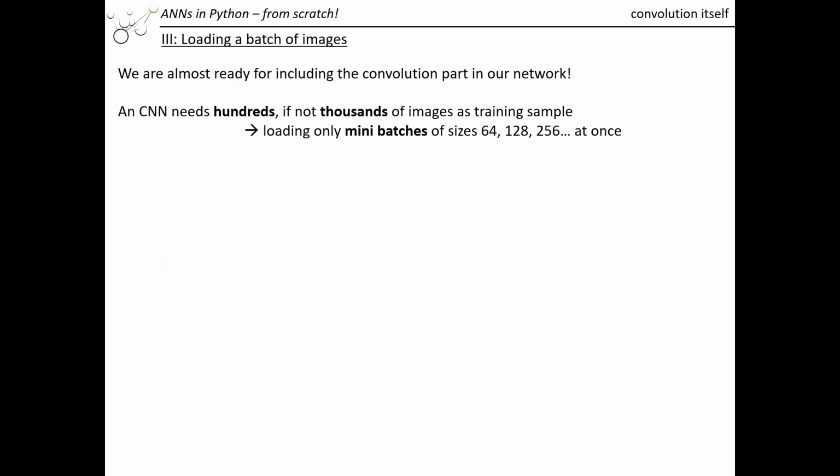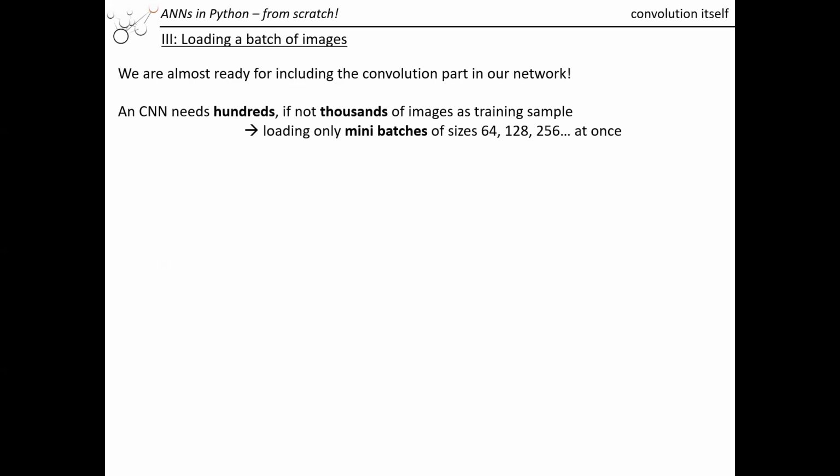Now the problem is every image is a matrix of considerable size, and we have thousands of images. So if we would just take all those images and put them in the network at once, then our computer would just crash. It would be very inefficient. It would not work at all.